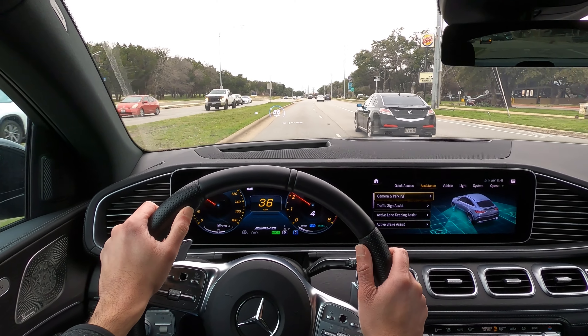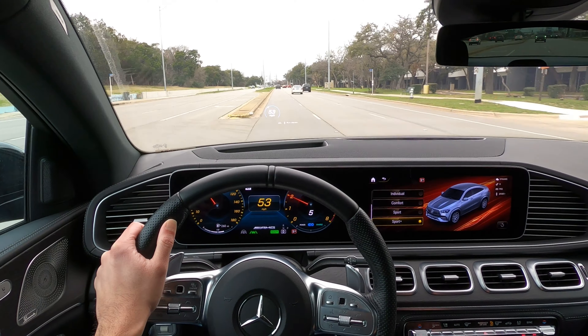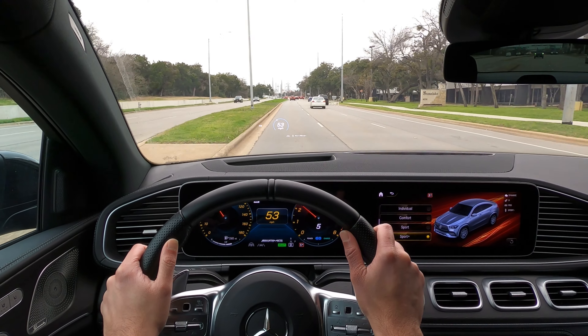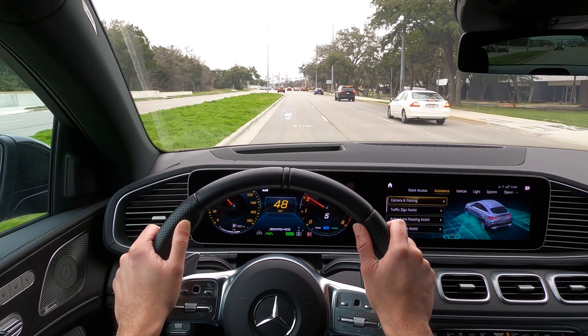The handling gets better, the shifts are a lot more aggressive, and you have the option to make your ride a separate setting from how the transmission shifts and the throttle response. So with a comfort ride setting and a Sport Plus driving experience, it's just the right mix. The handling becomes more predictable and a little tighter, so it feels better to drive in this mode. The shifts in the transmission become a lot harder with Sport Plus. In comfort mode, everything's hidden from you, so you don't even realize you're driving an AMG. The engine has a nice grunt to it — it's not the G63 with the V8, but it still has some crackles and pops, so it has those trademark AMG characteristics.